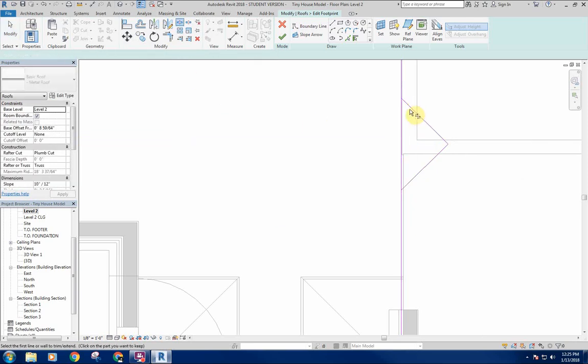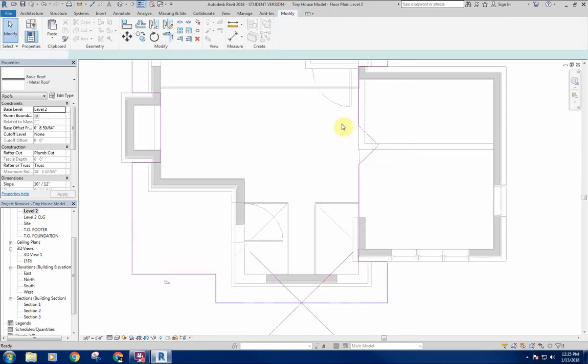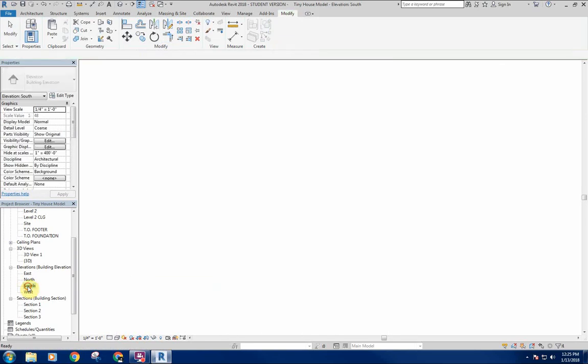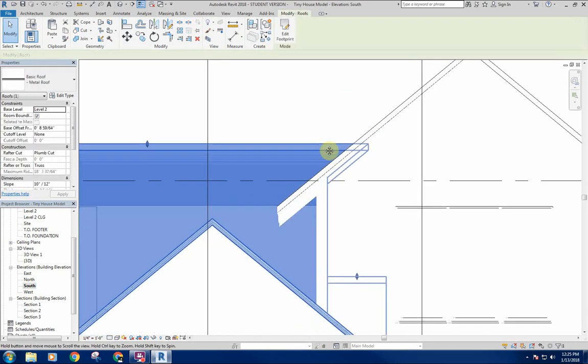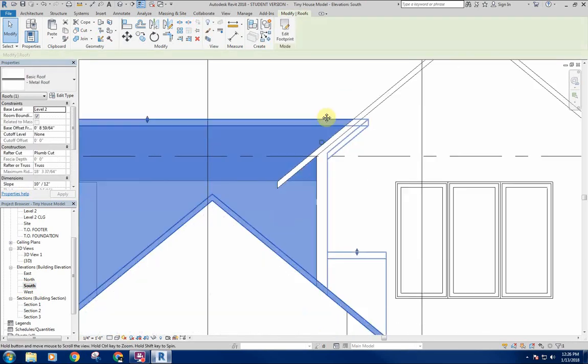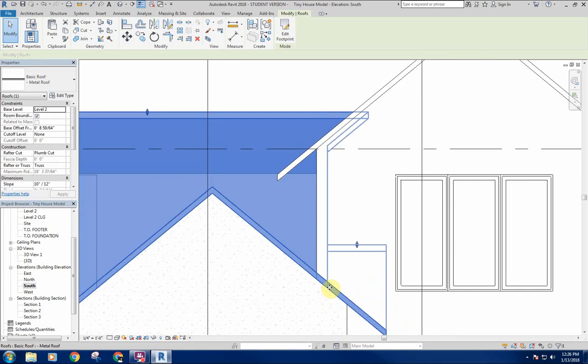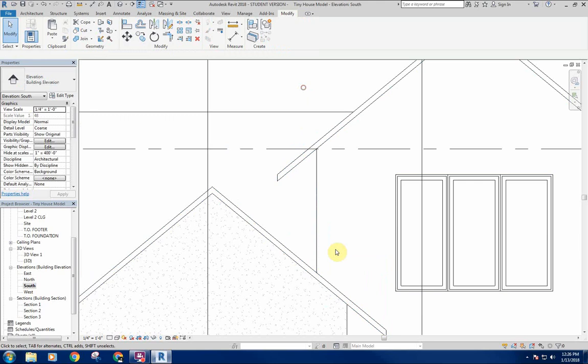I'm going to split this and do this. So I go to the south view and I say, okay, I've got this line of the edge of my roof extending straight up through there. So that's where my sketch line is right through here.